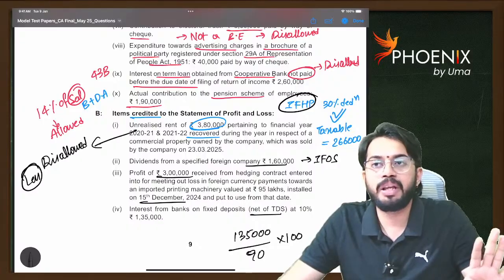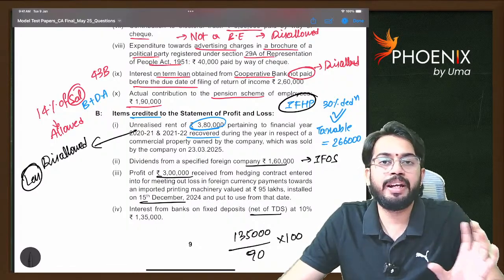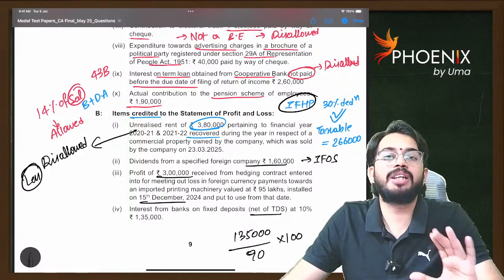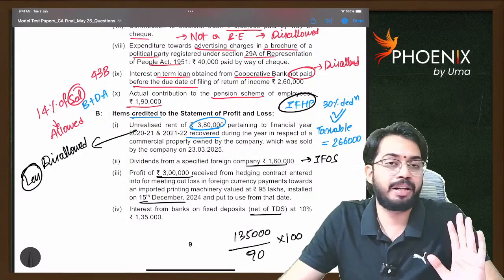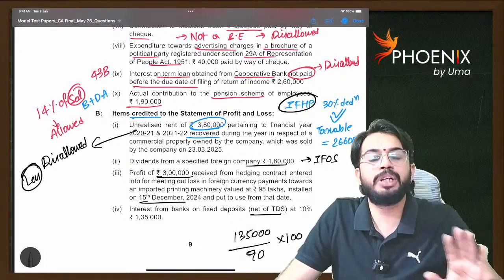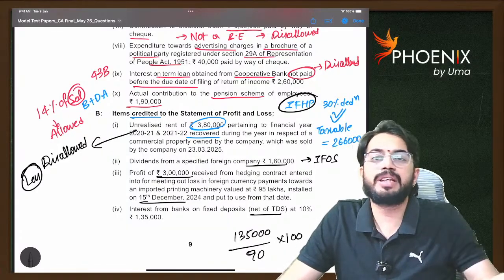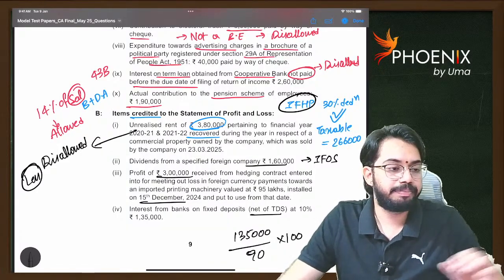It has been assumed that it is net of TDS amount is given in the question, and you have considered gross amount in calculation of income from other sources. So when you write your assumption, you are on the safer side, marks will be allotted to you. If he gives it in the question, no problem at all.